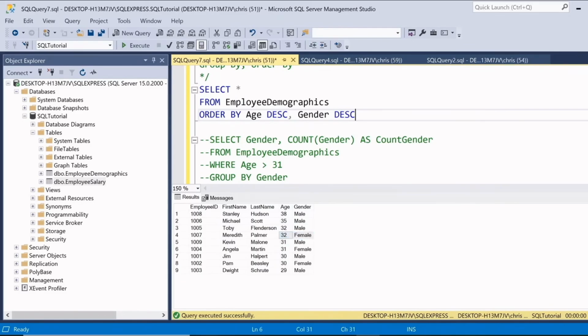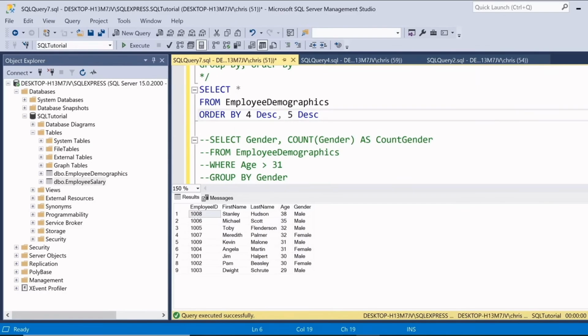So you can specify lots of different things in here, and we don't actually have to use column names. We could just use numbers. So if I wanted to do 1, 2, 3, 4, 5, I could. But let's try to replicate the exact same thing as before. This would be column 1, 2, 3, 4. So let's do 4 descending, and then let's do 5 descending. And if we execute that, it's going to give us the exact same result as if we'd actually put in the column name. And I do use this a lot.